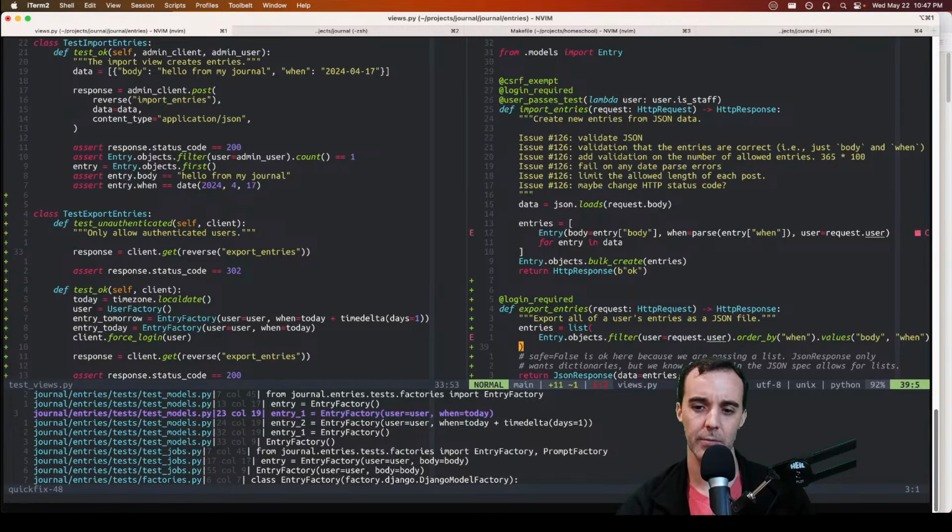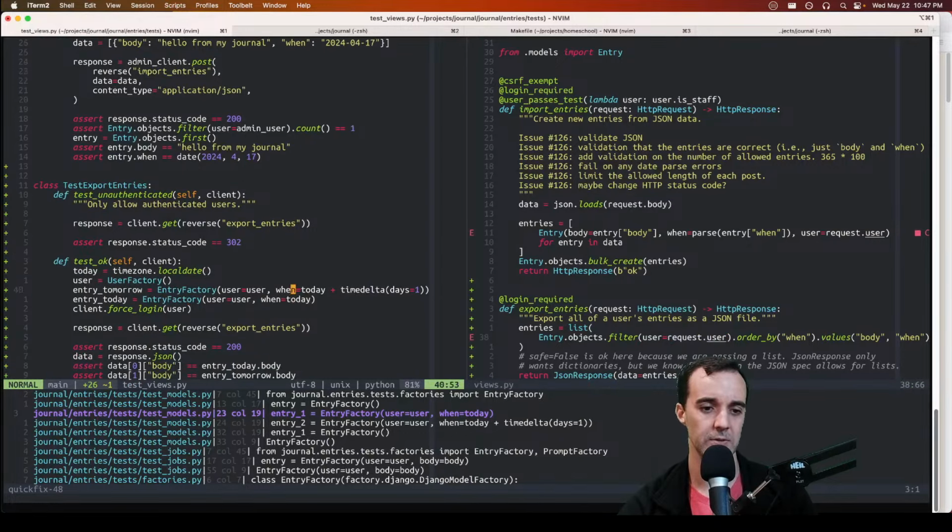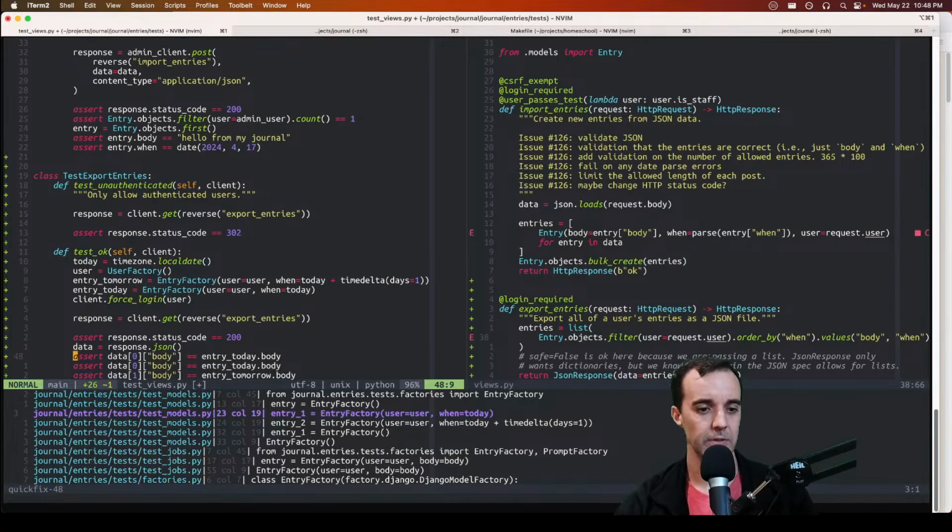I guess the other thing we could check, what else do we care about? I remember. We want to test to make sure that this filter is always going to work, right? That's going to be super important. And then I think one more thing that we could add to this OK response is that the length of the keys, that we only want there to be two values, and one should be body and one should be when. Yeah, something like that.